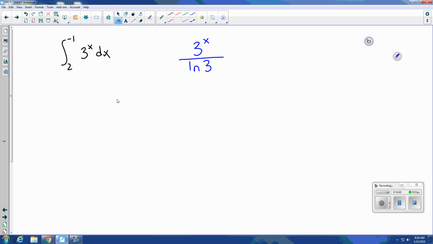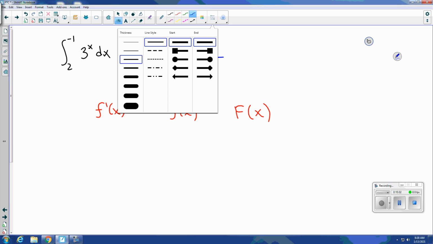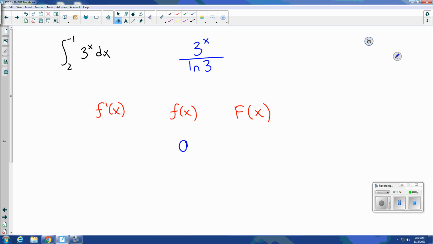So the antiderivative rule we'll derive before we finish this problem up: if we have a function a to the x, we'll stay consistent with what we did in the previous power rule example. If our function is a to the x, we know its derivative is itself times natural log of the base, where its antiderivative is itself divided by the natural log of the base. So there is your rule for antiderivatives of exponentials.